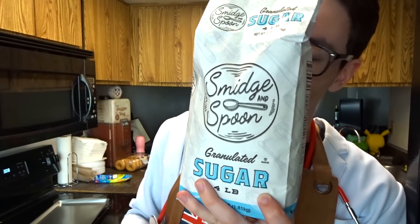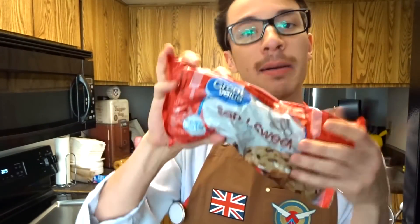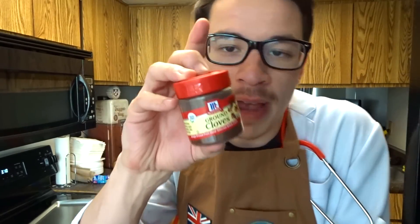Half a cup of sugar. Let's slap it one more time just because she's a naughty, naughty girl. I promise I'm PG. We also need some semi-sweet chocolate chips and some ground cinnamon left over from the churros, a pinch of ground cloves — this thing costs $5! What's with McCormick charging so much when I'm only going to use so little? One egg, beaten. With all of these ingredients combined, it turns into one mess of a cookie recipe.